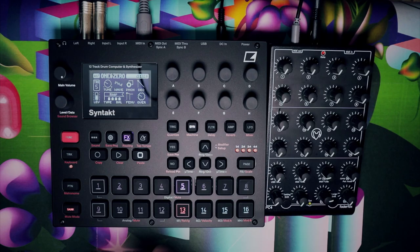A lot of people are complaining that the Syntakt isn't a polysynth. And to be honest, I personally don't really care. I'll go and buy a polysynth if I want to make pad sounds and have 16 voices at once, but for the kind of music I make, this is just perfect. Have individual sounds, layer them together, make an orchestration that way. But I love the fact that it's got a chord machine in there.